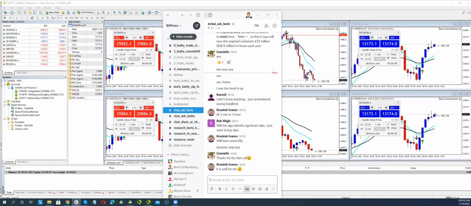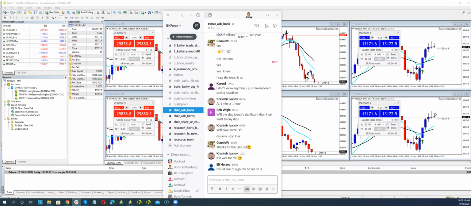On a 1 minute chart, yes, we certainly have opportunities, but on a 1 hour chart, you get like one trade every 3 or 4 days. That's why it's great for programmatic trading.